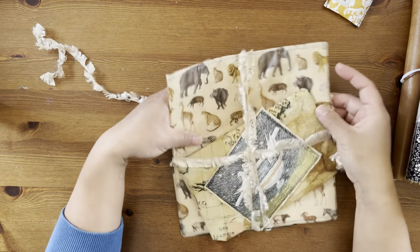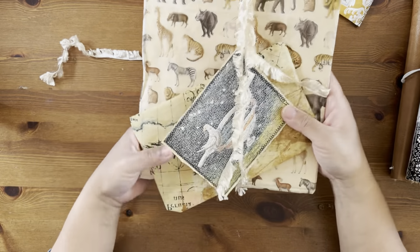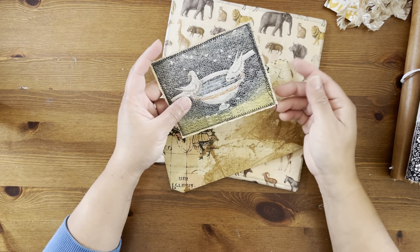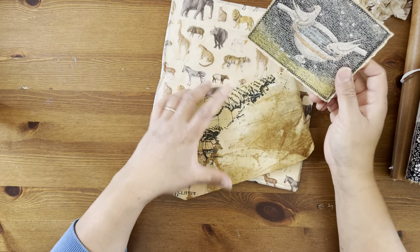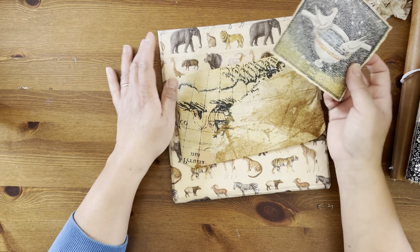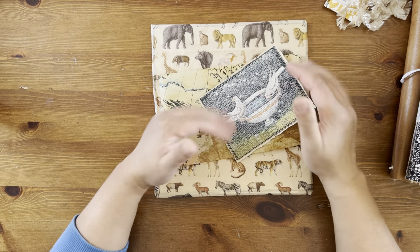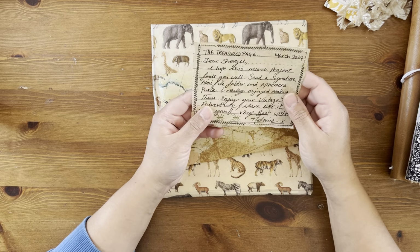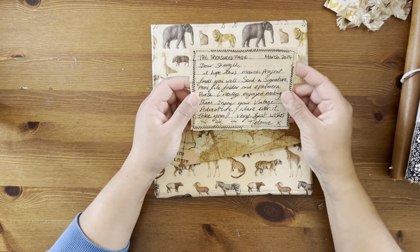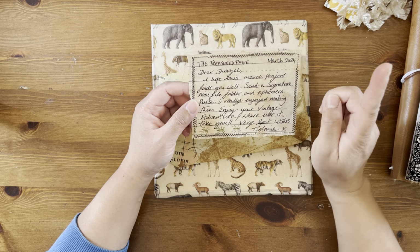So this year's project, if you want to call it, for this year, we are sending signatures to our swap partners each month. So this month's project is a pouch made from paper, which is really good, and a file folder actually.